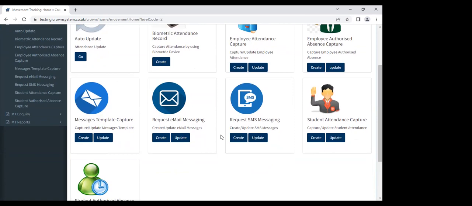Now, I will have to be clear here. The email is free of charge because email is not charged. It's only your data that will be required from you. But the SMS, of course, is charged because you don't send SMS free of charge. So if you are going to be using the SMS services, then you need to be subscribing for the SMS for the system to be able to be sending out the messages.